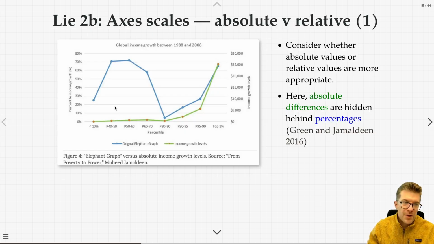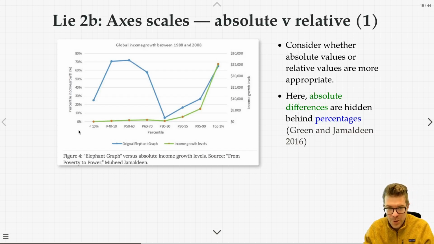But this is all in terms of percentages. So the lower 10% had a 25% increase in their income over these 2 decades. And the top 1% had a 65% increase in their income. But 65% of, you know, I don't know, millions of dollars is obviously much greater than even 65% of tens of thousands of dollars, right? So if you look at absolute terms, which is this green curve, which is the topic of this cited source down here, you can see that the story might be very different, right? The rich got a lot richer, and everyone else, more or less, in absolute terms, stayed the same. There's a little bit of a jump here, but yeah, there's a very different story here.